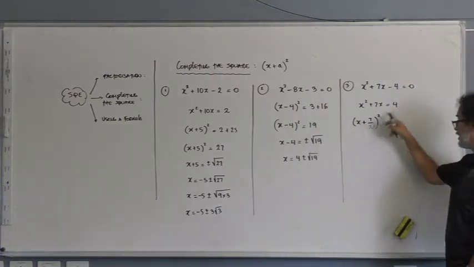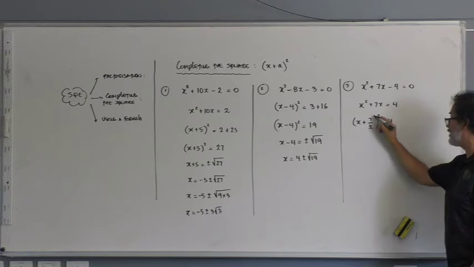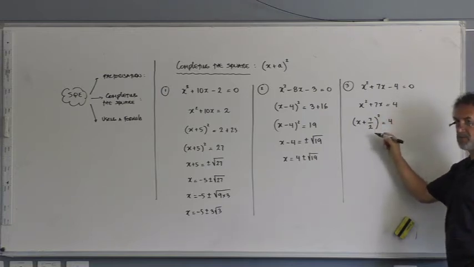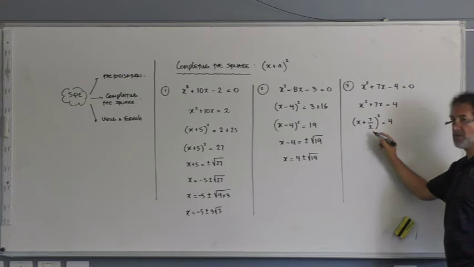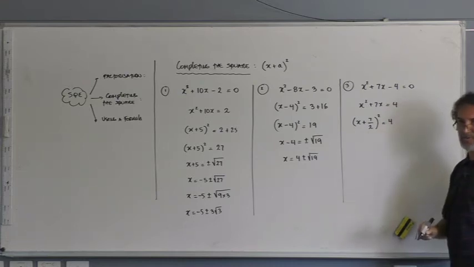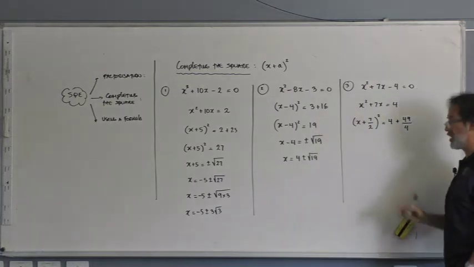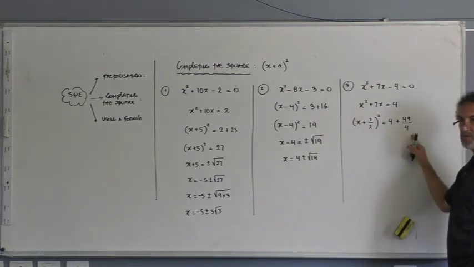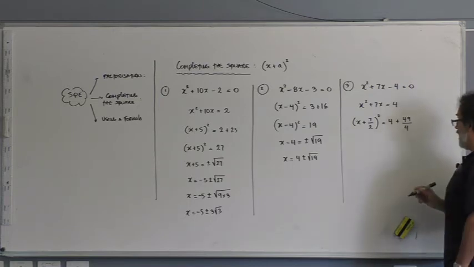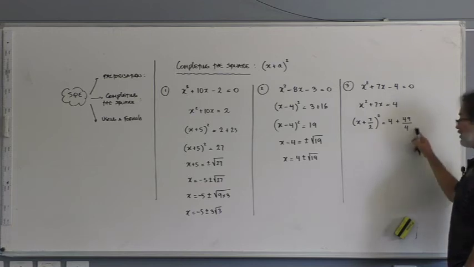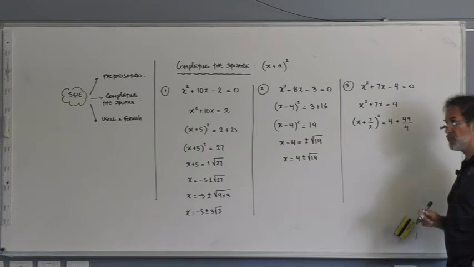But then on the other side, we need to put the square of this number. That's what we have been doing all the time. So what is the square of 7 on 2? 49. That's it. It's 49 over 4, because 7 squared is 49, 2 squared is 4. All right, and then I want you to simplify this fraction. Can you please put that in your calculator and tell me what the answer is in simplest form?